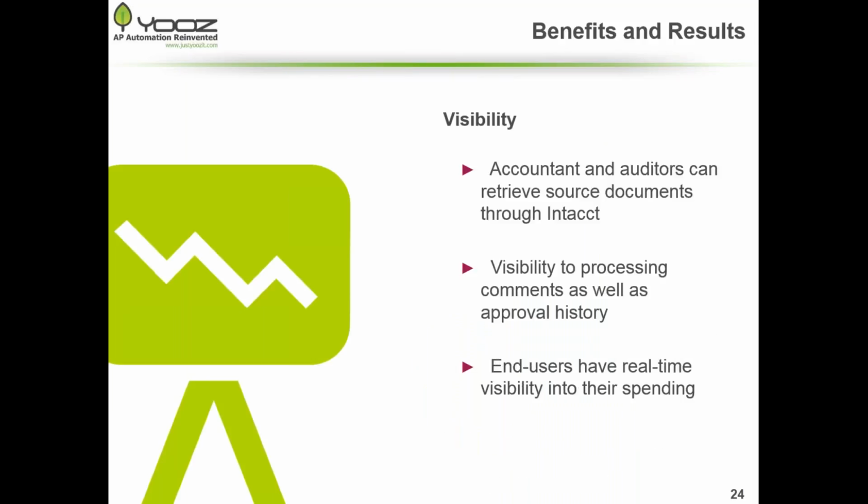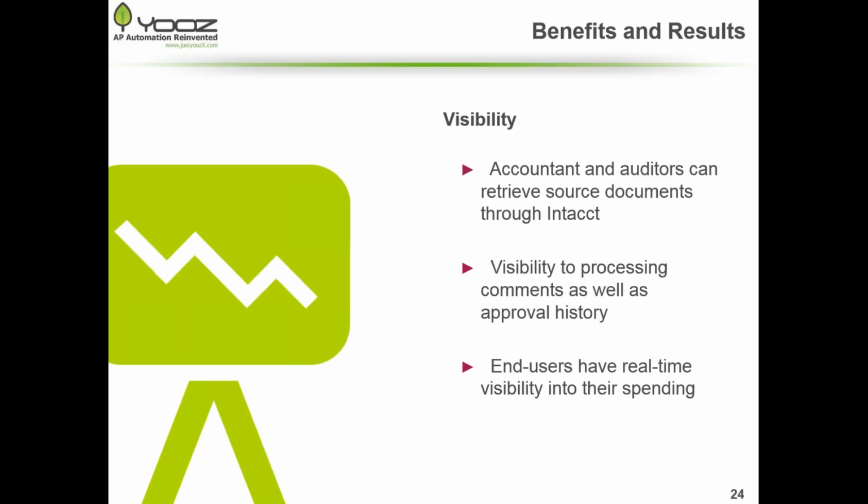Another benefit was increased visibility. Accountants and auditors can retrieve the source of the document straight through the finance system, straight through Intact, because they're going to have a link in Intact that will take them to the document in Use, where they're going to be able to see the complete history of the document: who started by importing the document, what time and what date, who then works on that document, at what time, at what date, what did they do. You're going to be able to completely track the history of that document in Use, where you have your complete audit trail available anytime, anywhere.